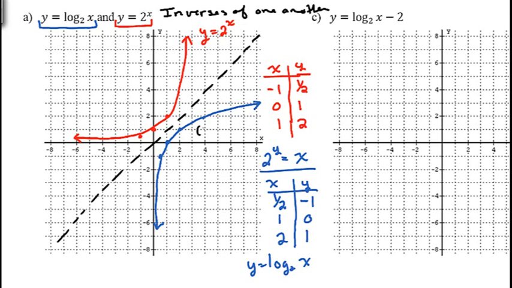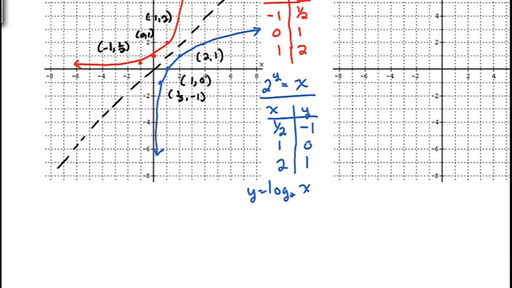Okay, and I'm just going to label my points here. So I had 2, 1, and this was 1, 0, and 1/2, -1. And here I had 1/2, -1, 1/2, and then 0, 1, and 1, 2. So the other thing that I wanted you to notice about this is our points that we had on our graph. So the exponential function had the point 1, 2. Our log function had the point 2, 1. So they're opposite of each other. The points are flip-flopped. And then we had 0, 1 on the exponential and the point 1, 0 on the log. We had -1, 1/2 on the exponential and 1/2, -1 on the log. So just want you to be aware of that.